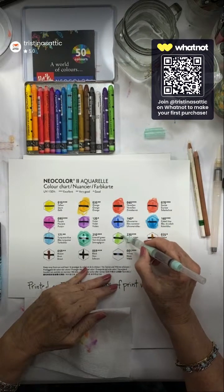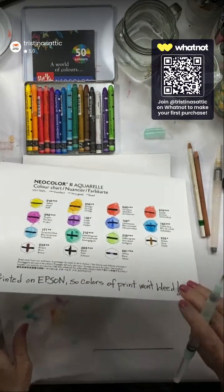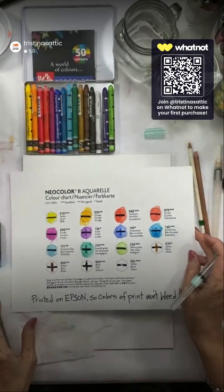Okay, this is a yellow green, which releases beautifully. There's no line left there at all. And it's just lovely.